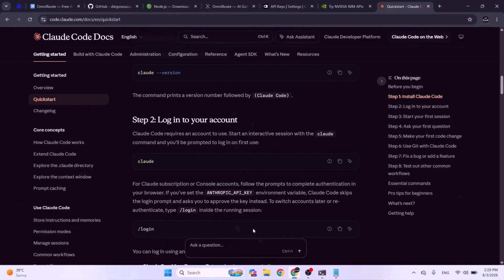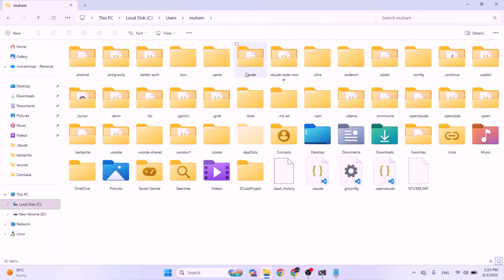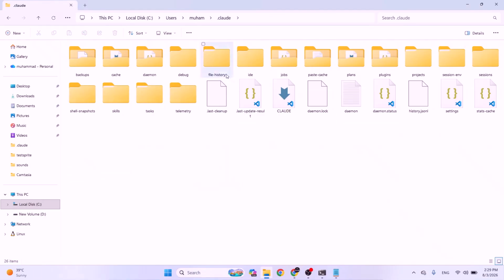Next, we'll set up our OmniRoute API key, or unique password, and the endpoint connection address by navigating to the C drive and the users folder. Locate the .claude directory folder. On Mac and Linux, locate the .claude configuration folder within your installation directory. After opening the .claude folder, we will now open settings.json, our configuration file. If the settings.json file is missing from your .claude directory, you can create it yourself.